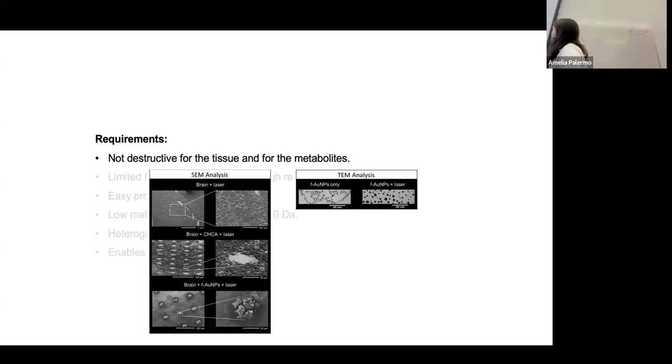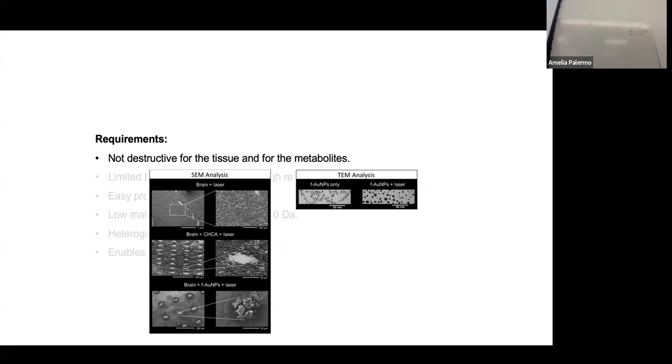So for the first requirement, we did the measurements either in the presence of a classic multi-matrix or a fluorinated matrix. The perfluorinated matrix here is the intact tissue only hit by the laser, and these are the gold nanoparticles after being hit by the laser, right? So as you can see here, the laser per se does not cause ablation of the tissue, but when we add the classic multi-matrix, we have complete depletion of it.